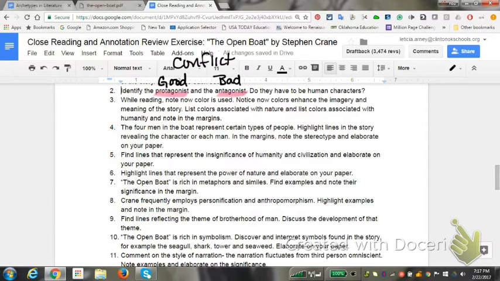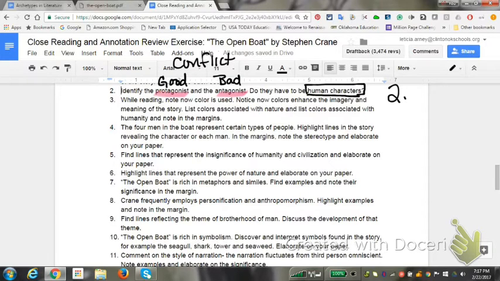And then I want you to discuss this idea. Does the antagonist have to be a human character? Does the protagonist have to be a human character, all right? Think about that idea. You will have to answer yes or no, and then explain your answer, underneath number 2. That should be on your paper underneath all of your summary, so it's going to be attached, okay?